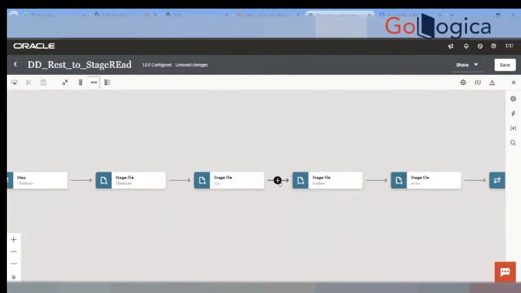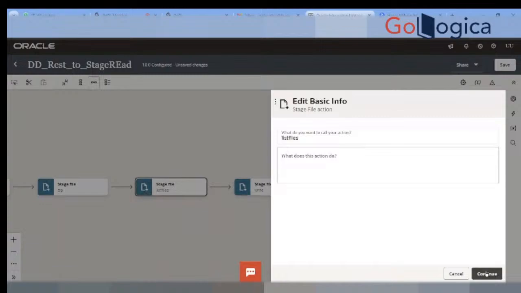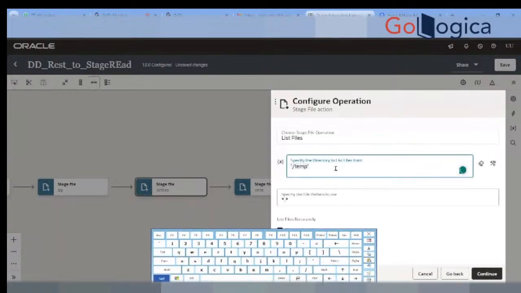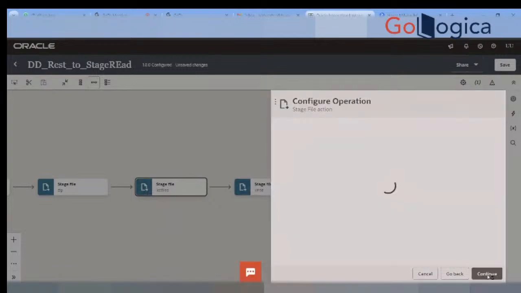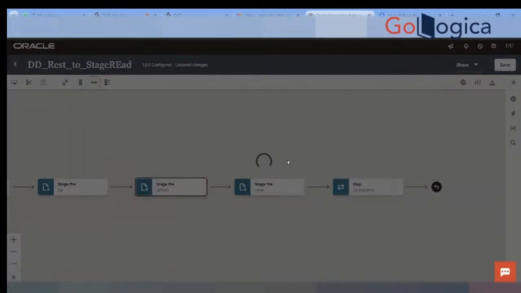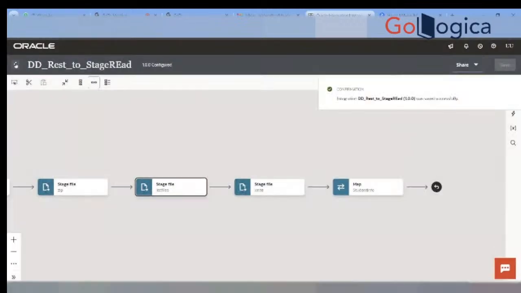Now in the list files we can provide a different folder. In the zip folder we can see whether the file is available or not. Save.